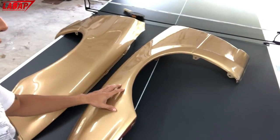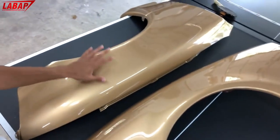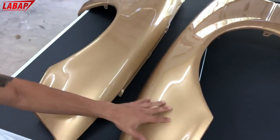This is the fender that wasn't primed. It was actually red and we painted it. This one we primed and we painted. If you can see, the colors are identical.